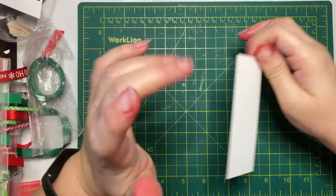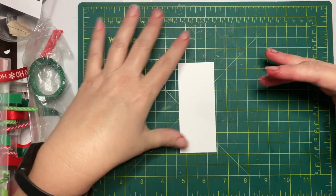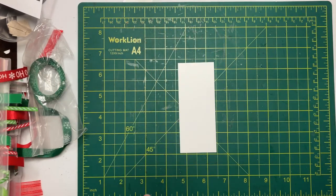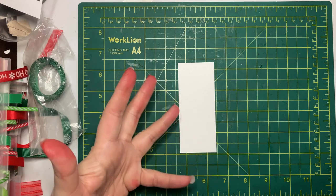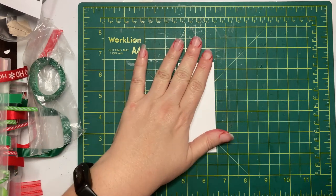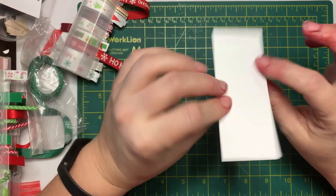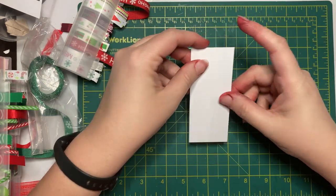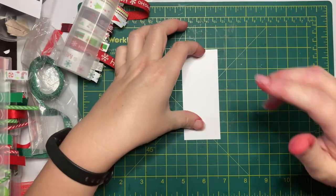The idea for this card is one I've used many times before, and it's a great way to use your scrap ribbon. I don't currently have too much in the way of scrap Christmas ribbon, so I'll just be using some from my stash. If you don't have ribbon, you can use scrap pieces of paper to do basically the same thing. We're going to take a piece of scrap card stock — four and a quarter by one and three quarters wide — and create a ribbon-covered band to go on our card.